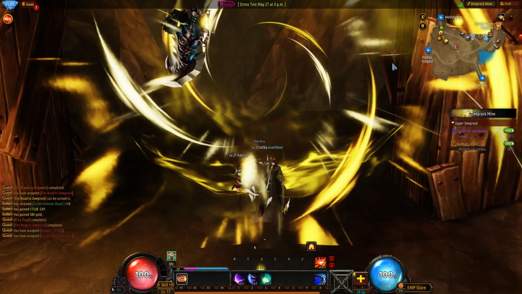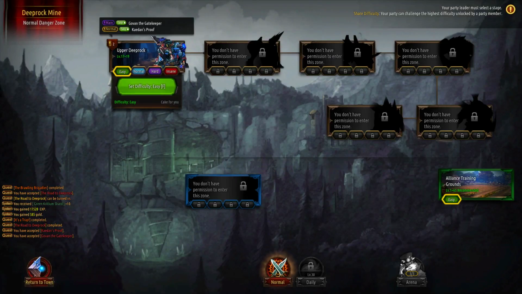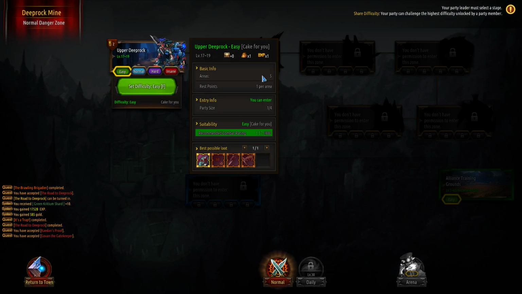So basically, at the beginning, I did not know. If you click on a dungeon, it'll show you how many areas there are and how many rest points you're going to spend per area. At least for now, in any of these dungeons, no matter what difficulty I was in, the number of areas and the number of rest points was always the same. It never changed the amount of rest points I had to use.